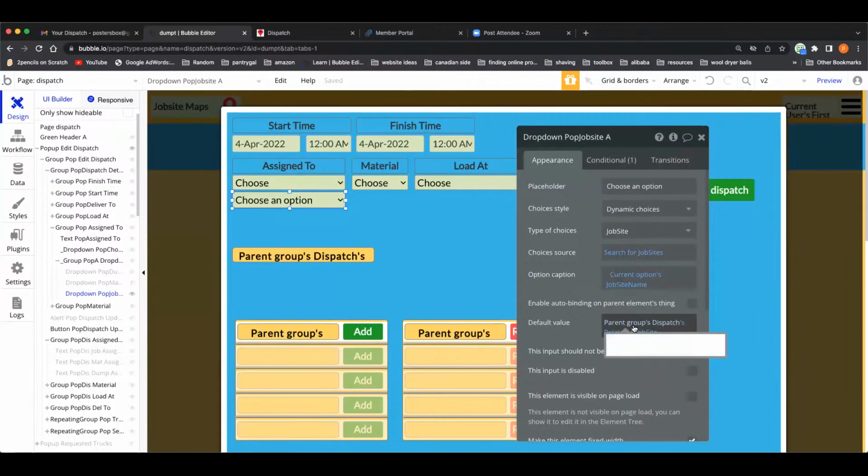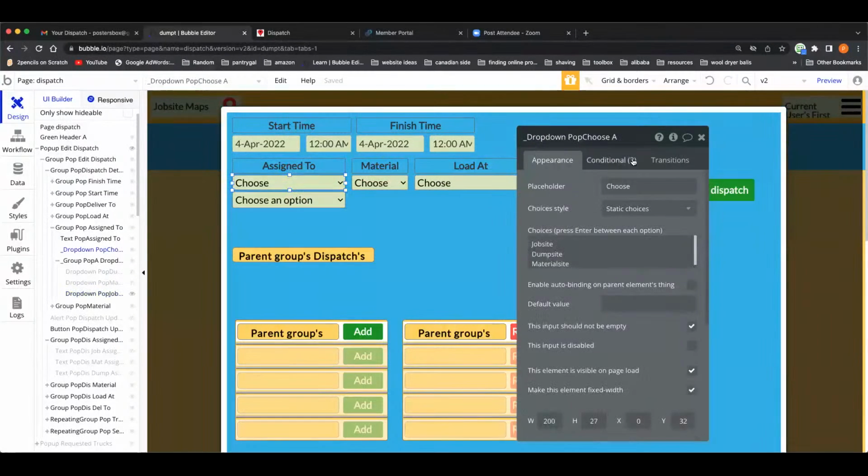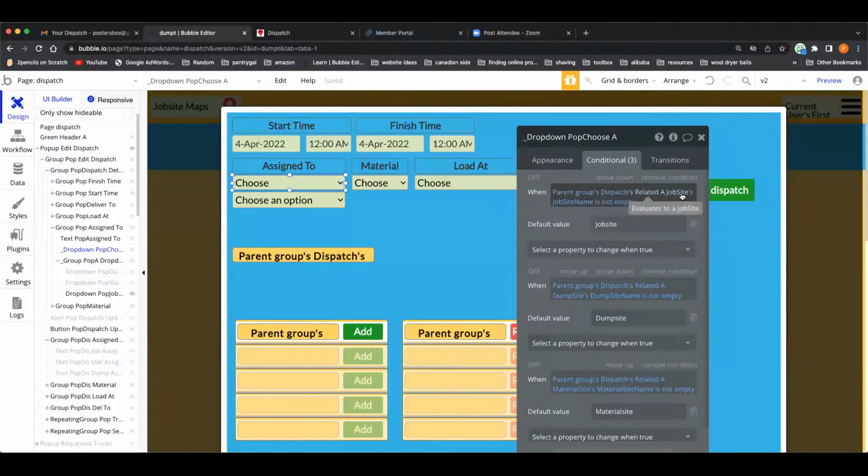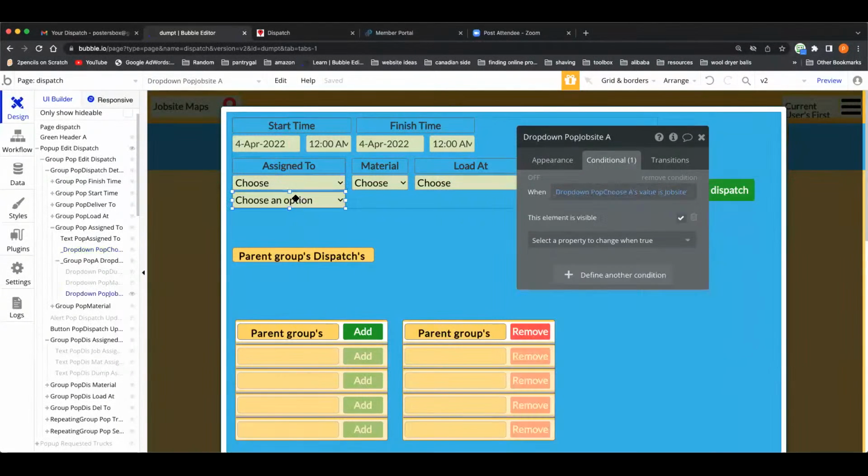So in order to show it, it needs a default value. And then each one of them would have its own, like this one would have 3 conditions, right? Yeah, okay. If the job site is not empty, then the default value would be job site, right? That's the way I've done it. So I'm thinking of getting rid of all of this. That was kind of my solution, but I was just wondering why it wouldn't work and whether this was the thing, maybe because of the default value.